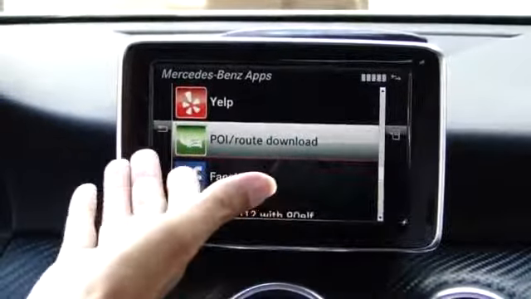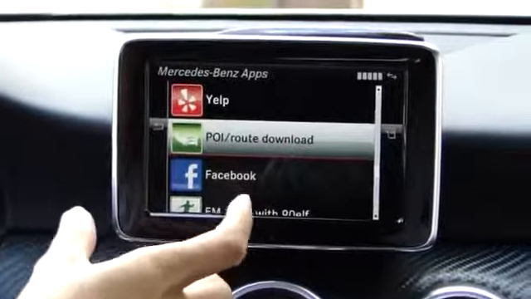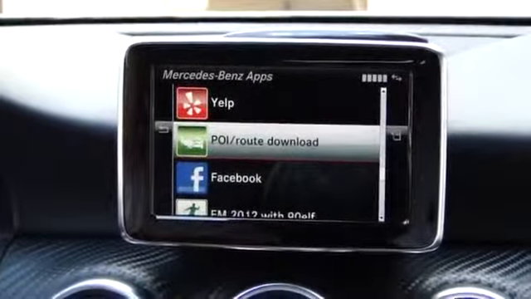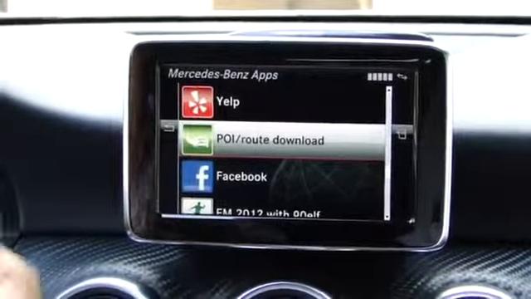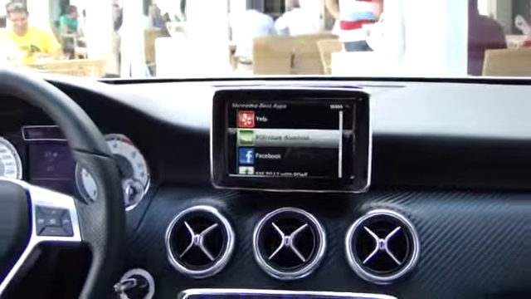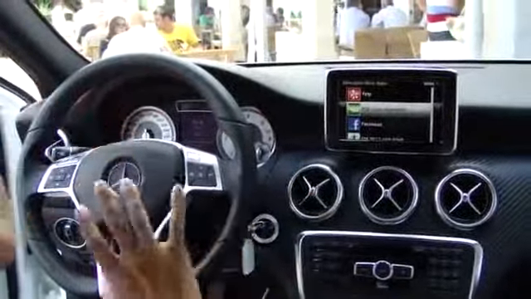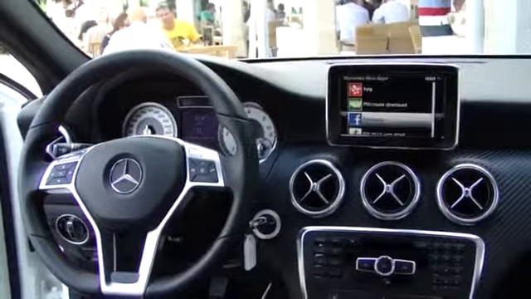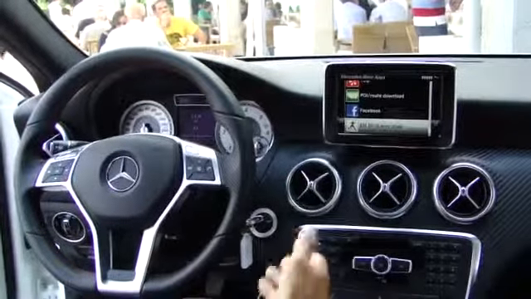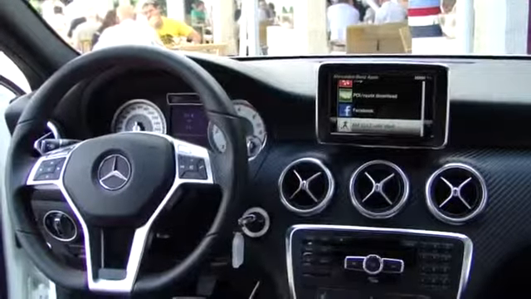Then here you can see the points of interest and routes downloaded from Google Maps. And we are the only OEM which allows the sending of Google Maps routes. The routes you can customize with these white dots, as you are used to in Google Maps, and then send them to the car. You can plan your whole vacation, with 20, 30 routes, send them to the car, and then you have them on board. And then Facebook implementation and European Championship, just for the European Championship.